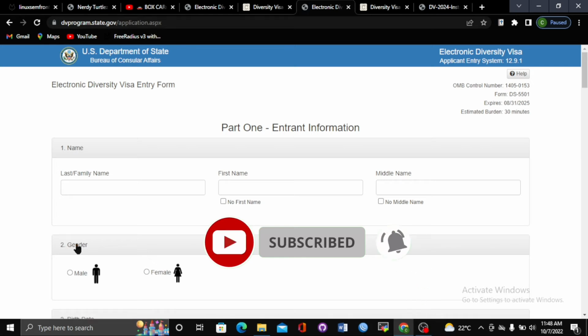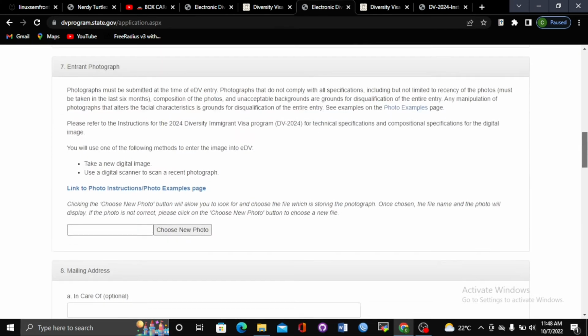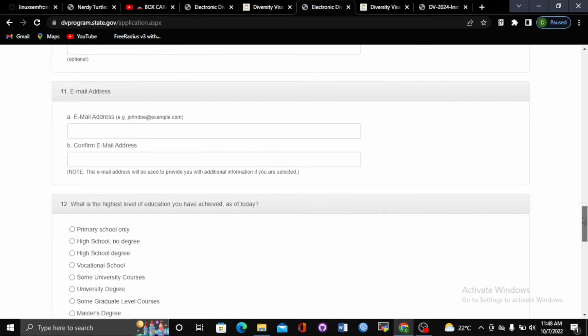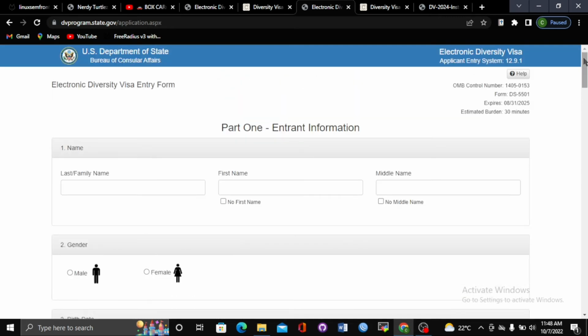Once you do that, you are going to be given a form which you are supposed to fill and then eventually submit. So I'm going to take you through step by step on how to fill the form and then eventually submit. The first part is asking you to enter your name, which contains your family name, your first name, and then your middle name.